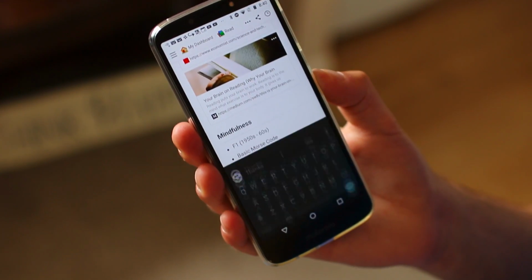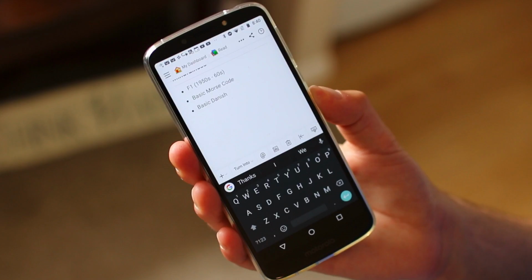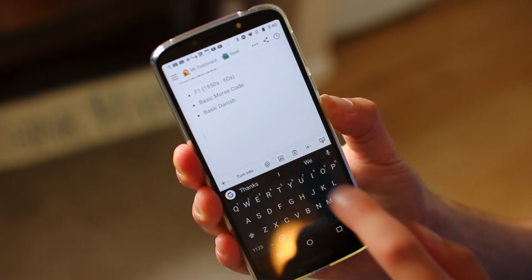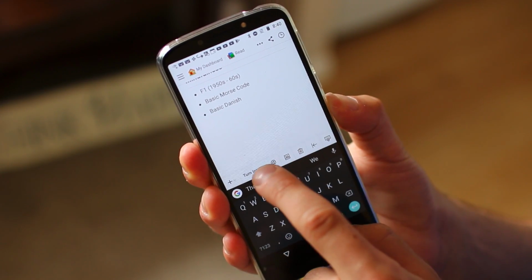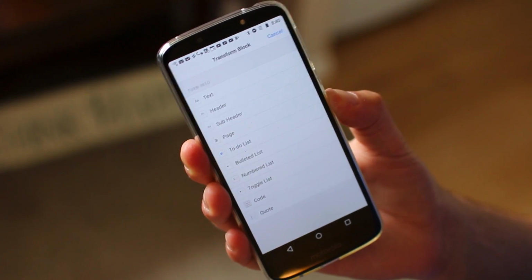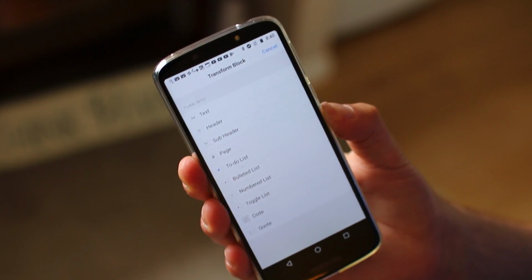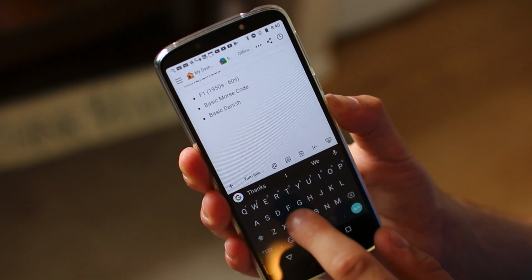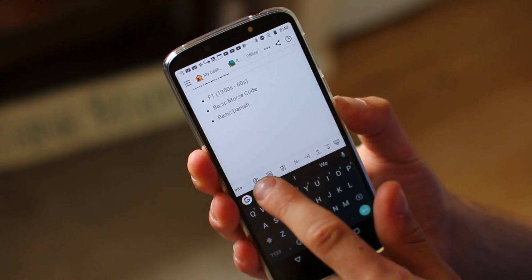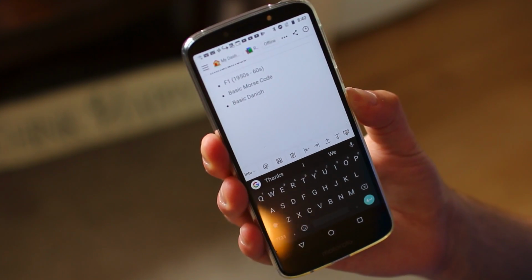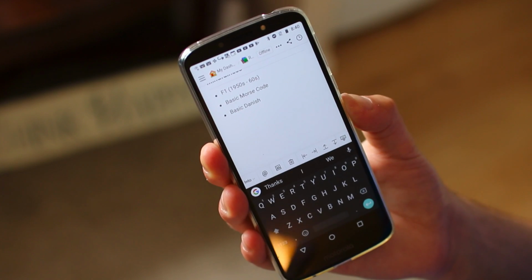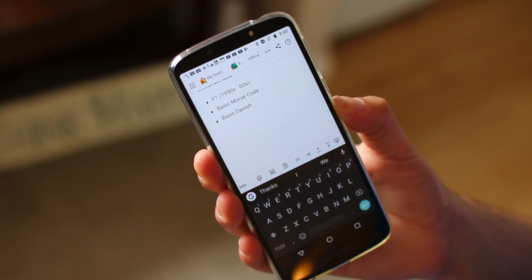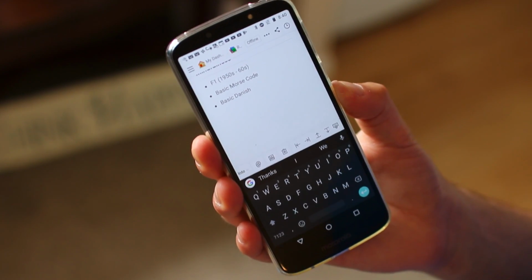So you can see if I wanted to create anything new, this bottom bar appears, and of course you get the ability to turn stuff into whatever you like, all the way from text to code, and that's transforming a block. Or you can add an app mention, which is now available. Reminders and inline reminders are available inside of this. You can also tag a page, which is very helpful.